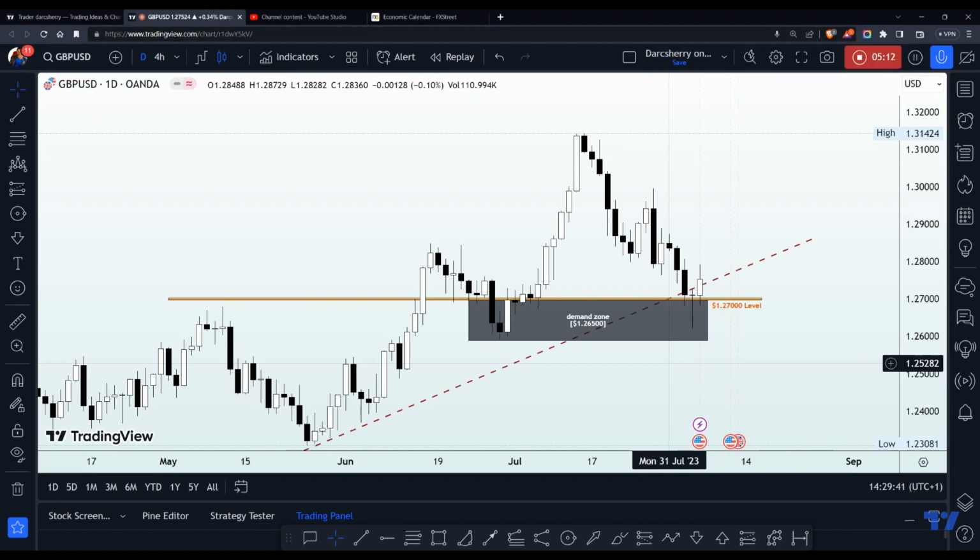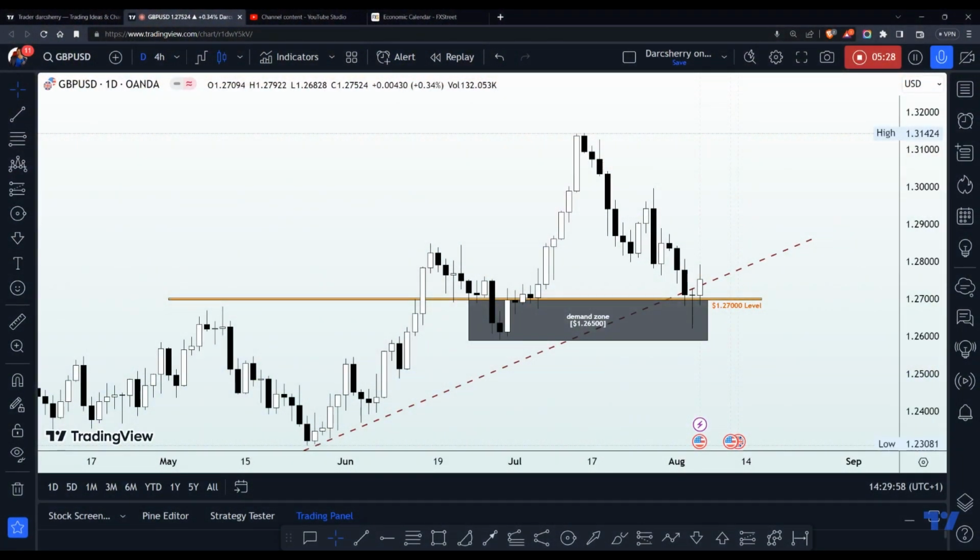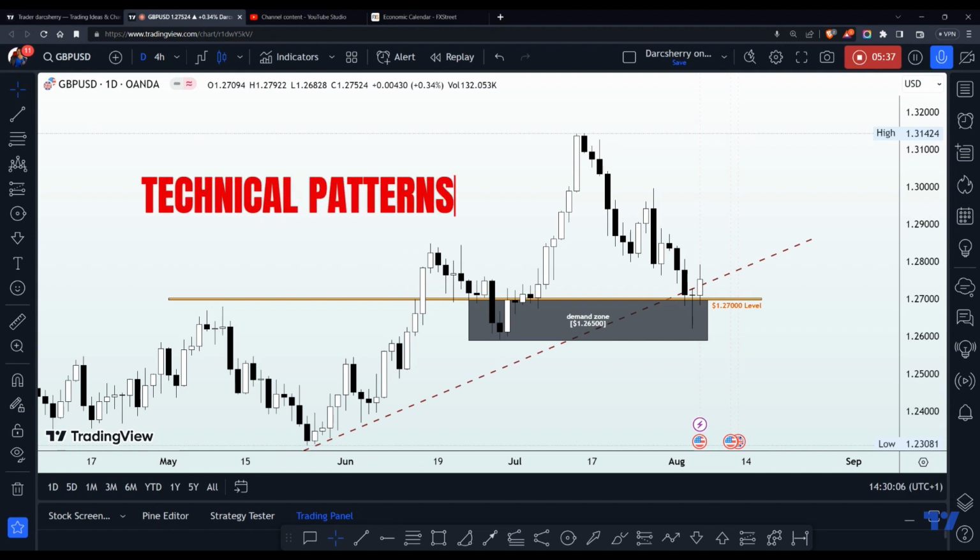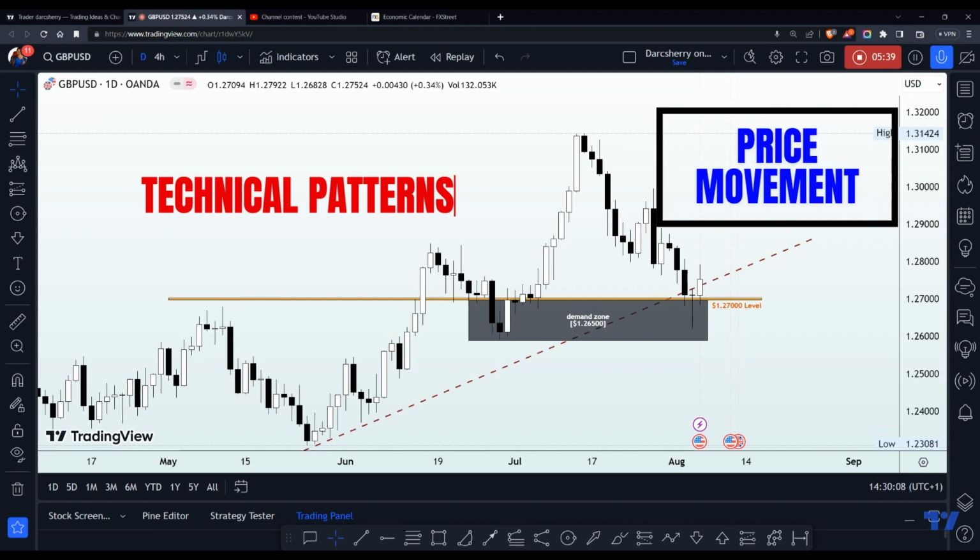But before we go into the details on that one, I would like us to go into the economic calendar to see what fundamental factors could help drive price movement and, of course, affect the sentiment in the market around that zone. And by now, for those who have been with me for a while, you would know that these fundamental factors often manifest on the chart in technical patterns and price movement.